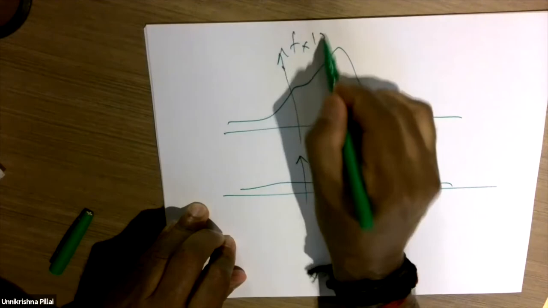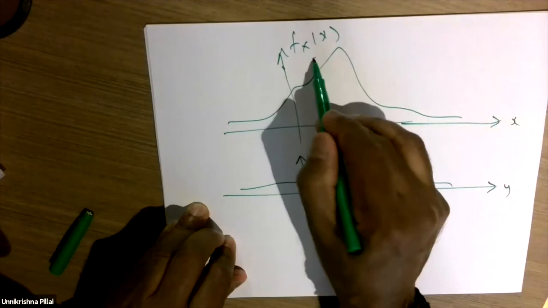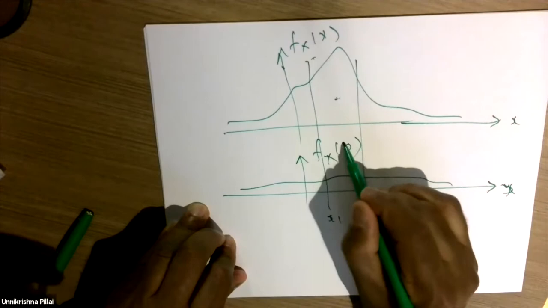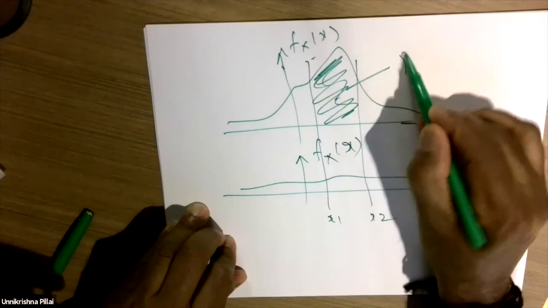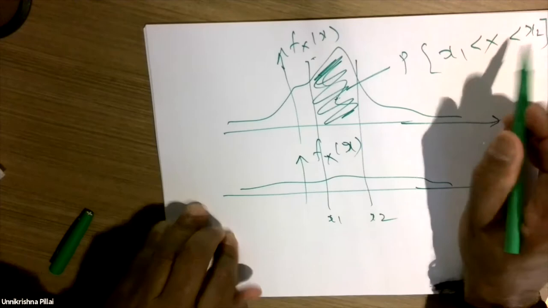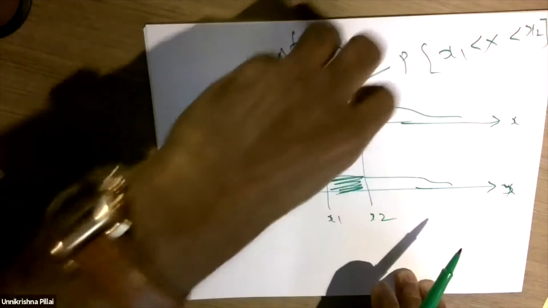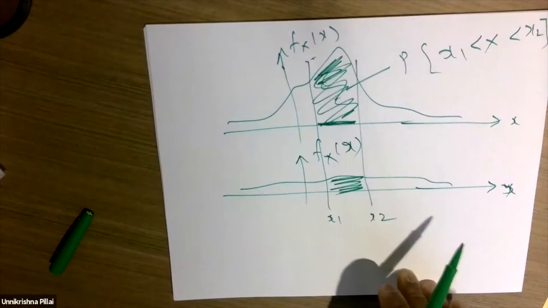You know that both of them have area 1, but if you look at this, with x1 and x2, this is also f_X(x), just two different random variables. This is the area, the probability that the random variable is greater than x1 and less than x2. In other words, when you perform the experiment, the value outcomes being in this range has this probability, whereas here it is much smaller. So for this random variable, things are more likely to happen here because this density function peaks. The density function gives us an idea about the likely values.